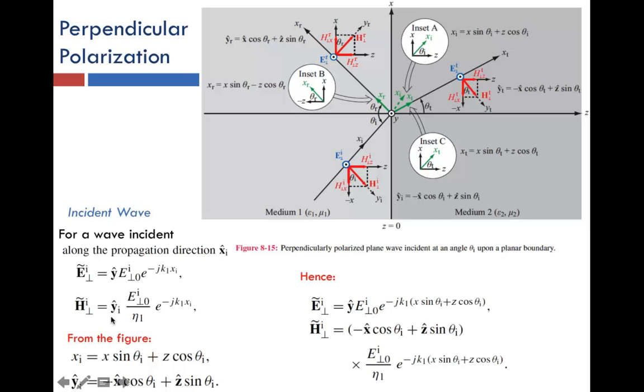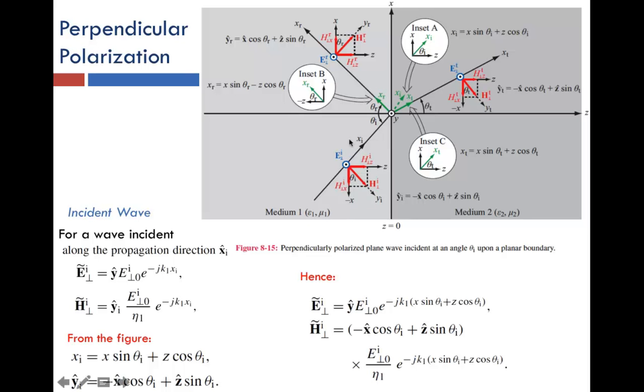So let me discuss their notation here. Basically, they're running two coordinate systems. One coordinate system is the coordinate system that is centered around the interface of the two media, medium 1 and medium 2. And so that coordinate system is shown right here at the center, where z is from left to right, x is vertical, and y is horizontal, pointing toward us.